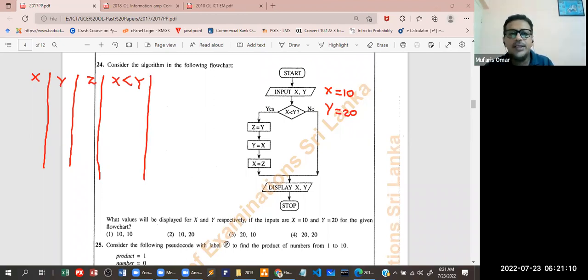I want you to write the tracing table. There are some students who didn't send the homework as well, because I know they are lazy to write. Maybe you would say, without the tracing table, I can find the answer, sir. Yes, that may be true, but I want you to do the tracing table so that you won't miss anything. If you have done the tracing table, you can WhatsApp me the table. If you have done, you can share the answer as well.